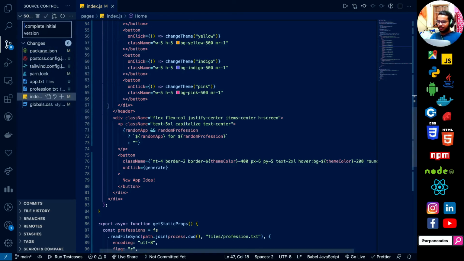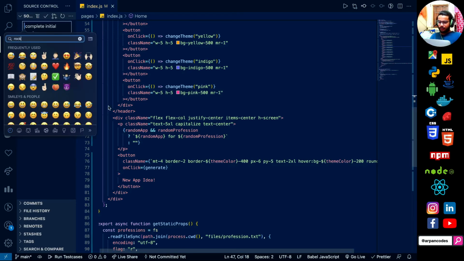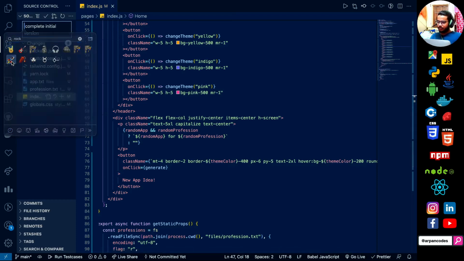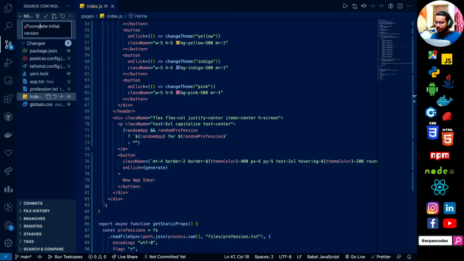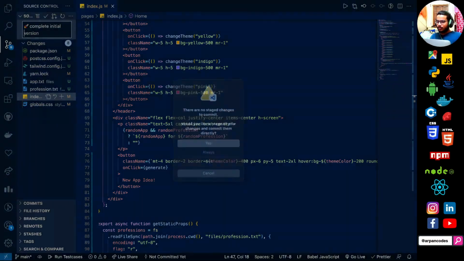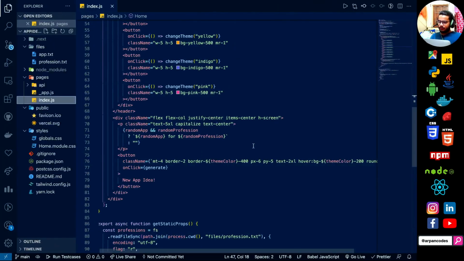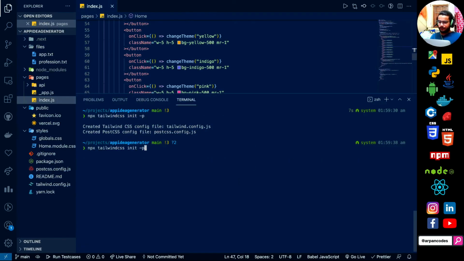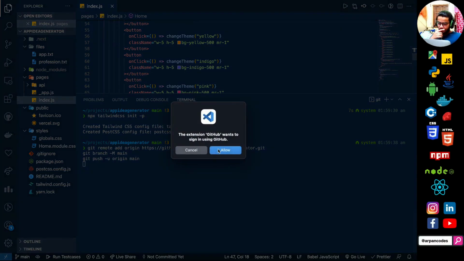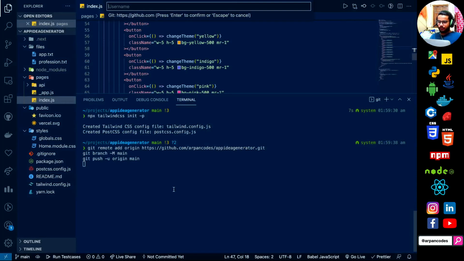Wait, why didn't it add a rocket? There we go. Okay, now we can simply push it up to GitHub. Wait, I don't want to use HTTP.